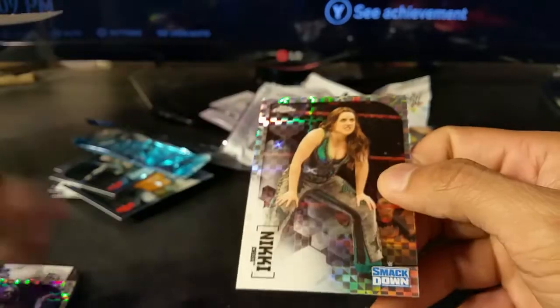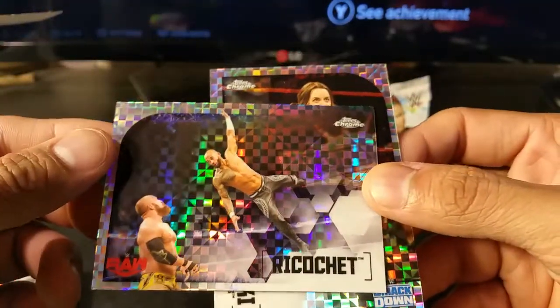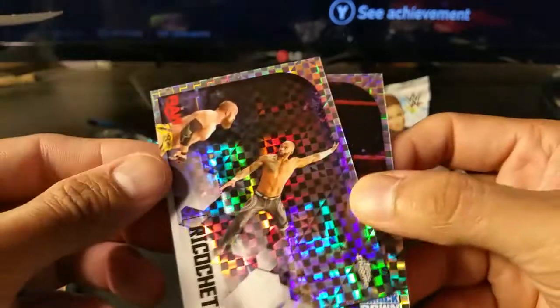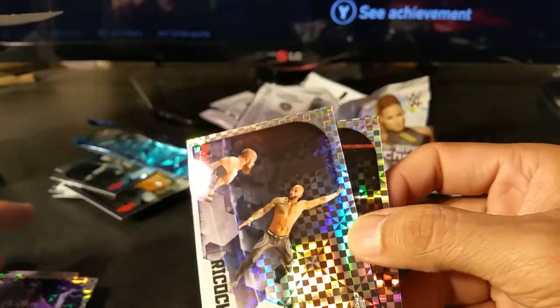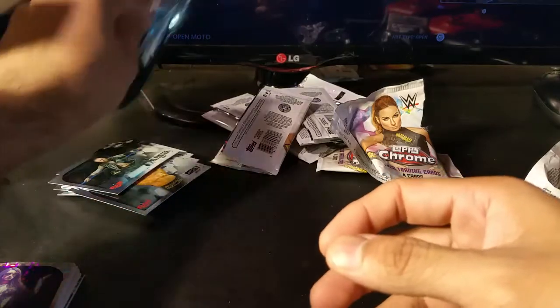So, like I said, compared to the first one, the big difference, nothing here. Did get the Ric Flair card, which is pretty nice. But you are never guaranteed much with Topps. I think that's pretty much it. Again, at least you're getting a lot of chrome refractors.